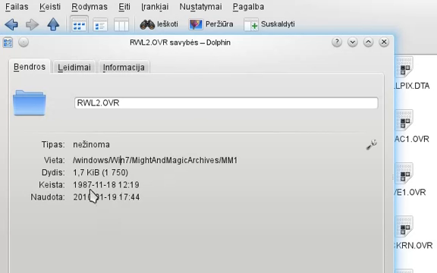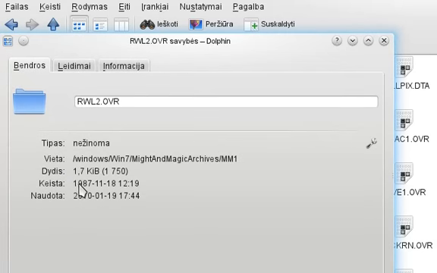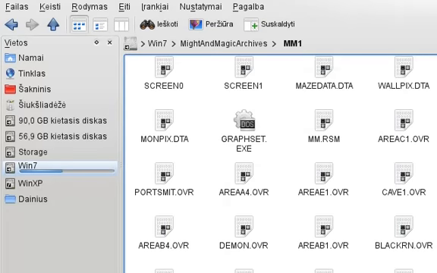it says that the time that it was modified, that this word means modified, is in fact 1987, 11/18, 12/19. So it was originally modified and never ever modified later in 1987, and that is the date when I believe either the development was started or it was released. I'm not entirely certain, but at least that's the first date that you will see when you launch Might and Magic 1 on the PC. So this is an original file that was never modified at all.